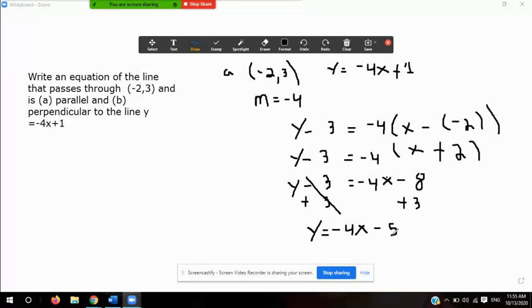Again, all I did was I found out, since the equation is y equals negative 4x plus 1 and it's parallel, that means that the slope is negative 4. So then I just plugged it into the point slope form. So instead of saying y minus y sub 1, I simply changed that to y minus 3 equals, and instead of saying m, I plugged in the negative 4. And instead of saying x minus x sub 1, I said x minus negative 2. So basically, x minus negative 2 turns into x plus 2. And I bring down the negative 4. And I also bring down the y minus 3.